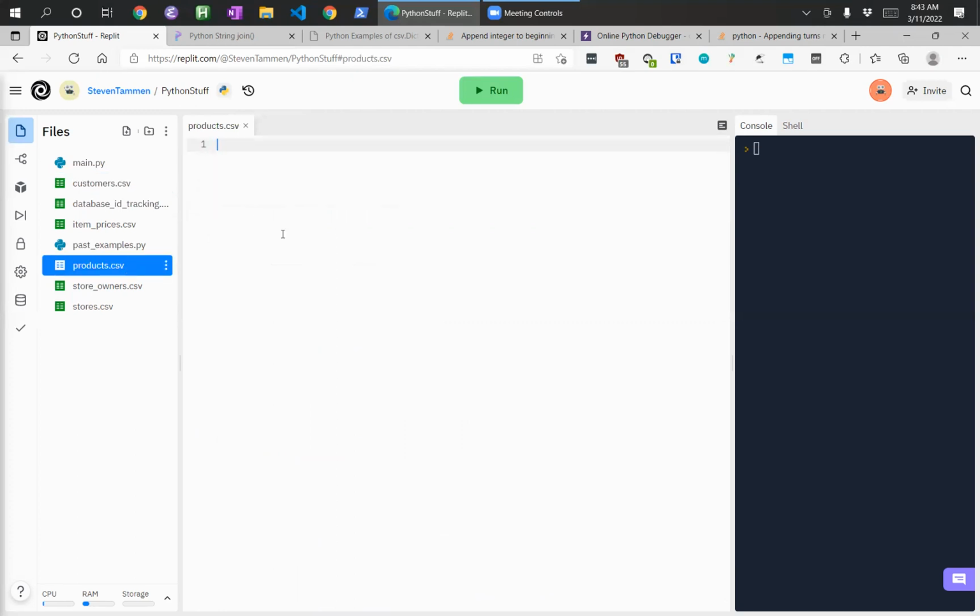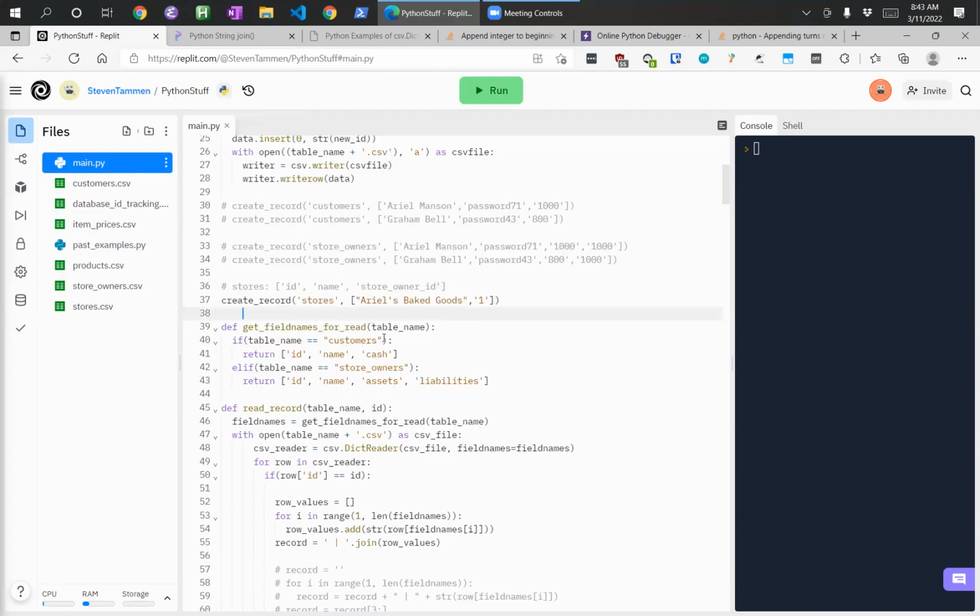So here in our stores table, we're going to be adding a store. This store will have an ID, right? The first one will have an ID of 1, the second one will have an ID of 2, and so on. But it also has a field that contains the primary key of a different table, and that table is the store owner table, right? So it's going to point to a data record in the other table as well, hence foreign key. That's the terminology used in databases.